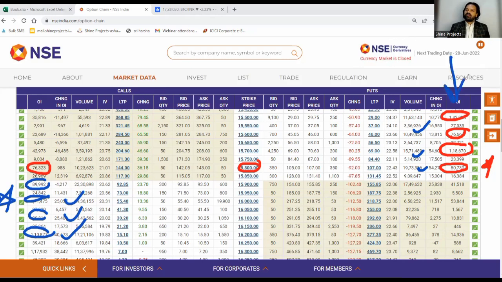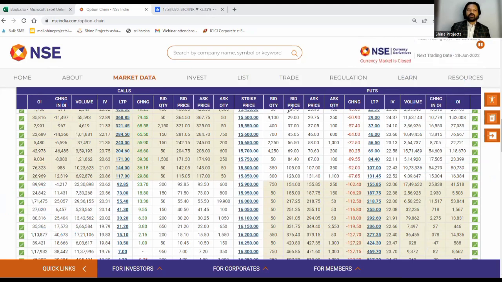All in all, call writing and put writing in terms of magnitude is good, but I can see a lot of put writing happening, and out of the money level also we will see there is a lot of call unwinding that took place at lower levels and put addition took place. So the benefit of doubt, let us give it to the put writers today. Put writers win, which means they will provide support to the market, and tomorrow's market might be giving a stable outlook. So this being the case, green color to Nifty.